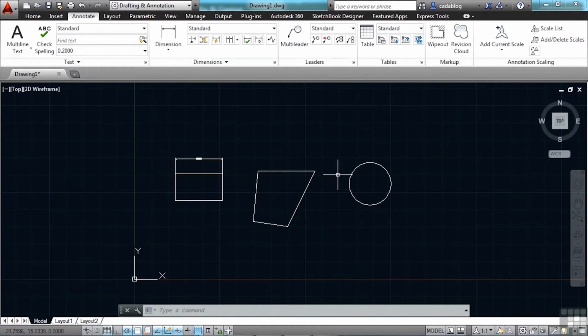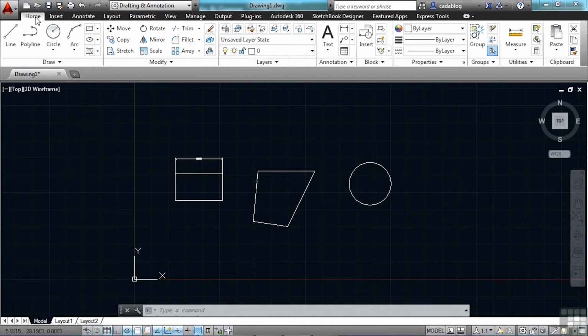But the main tool for entering commands is the ribbon, and that's this right here. It's a ribbon that spans across your screen. The ribbon is a tab area that contains panels within each tab. Each panel has a themed set of commands in it. Switching tabs will activate different panels, and if you click on the command icons, that will execute the commands.